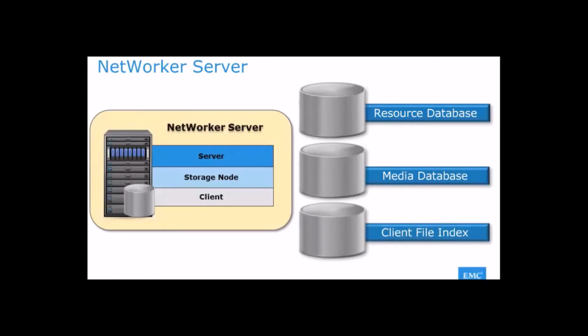Finally, the NetWorker server tracks the contents of all save sets backed up from all clients in its client file indexes. There can only be one NetWorker server per data zone, and it must be available for any NetWorker activity to be supported in that data zone. The NetWorker server has the NetWorker client, storage node, and server software installed and is configured to automatically back up its databases and client file indexes to ensure recoverability in the event of a disaster.